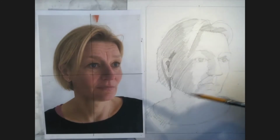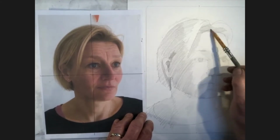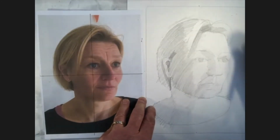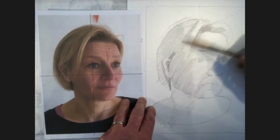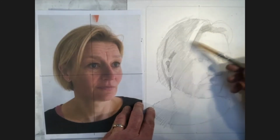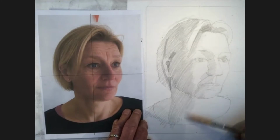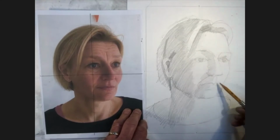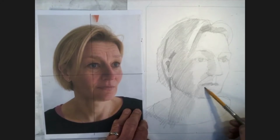So it's not a particularly detailed portrait. I'm not making a very detailed portrait, partly because of time restrictions. I don't want to spend too long. You can spend a long, long time on these sorts of pencil portraits. And it's really just to get a simple idea of how to start thinking about making a portrait. So like I said, the top lip tends to be darker than the bottom lip. Oh, there's some in that as well.